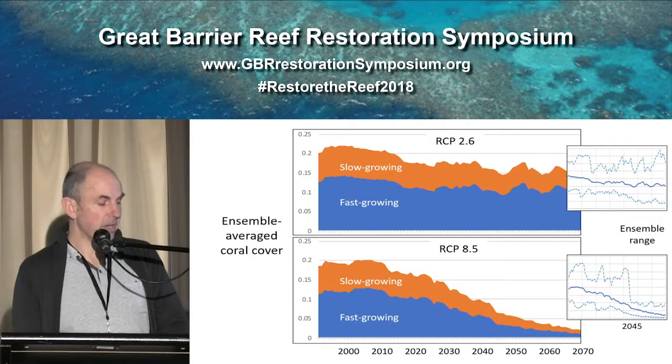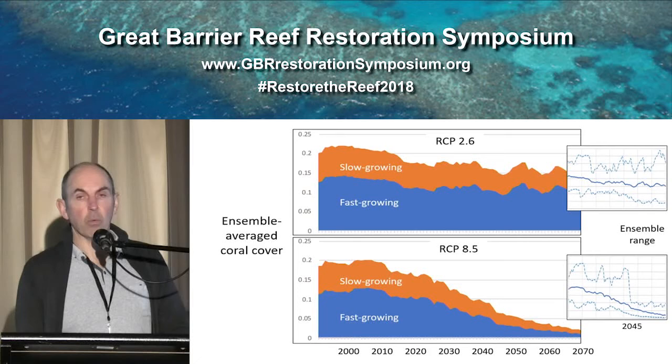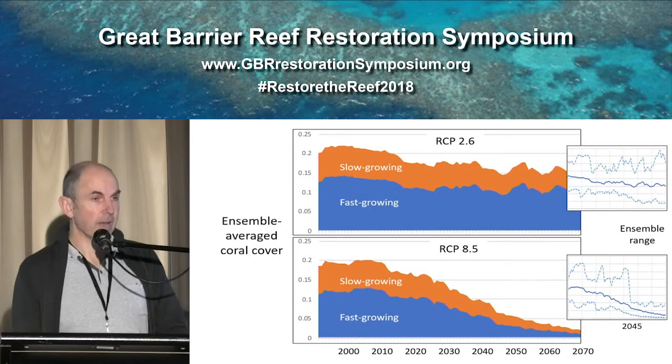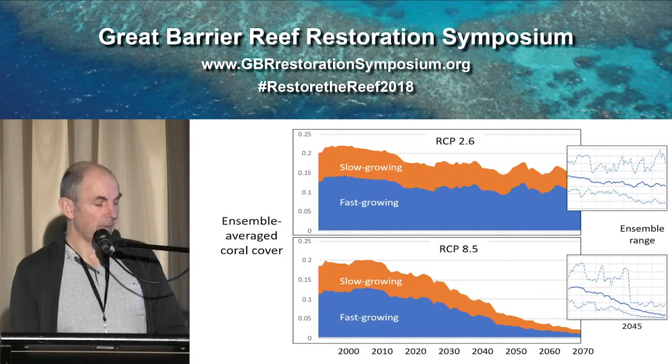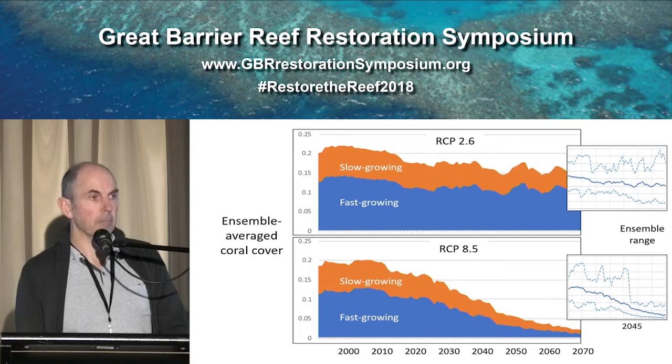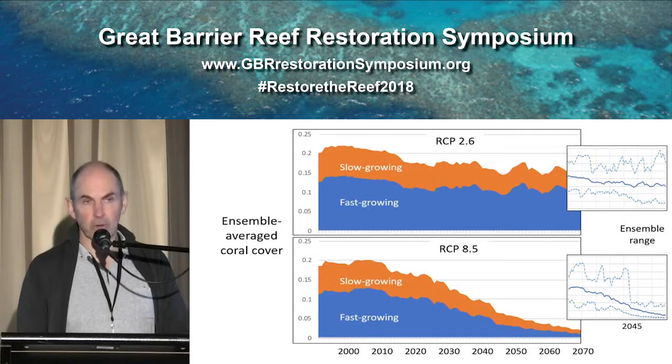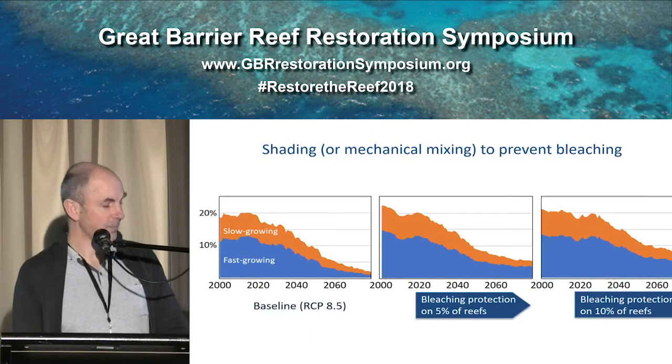So you can see, even with less climate change, there can be periods where coral cover actually gets quite low. So there's a lot of underlying variability that we need to consider. And in the bottom right-hand graph there, you can see around the 2040s or something, when the CoTS disappear, the variability in the system becomes much lower, but still not a good outcome, even though the CoTS have disappeared.